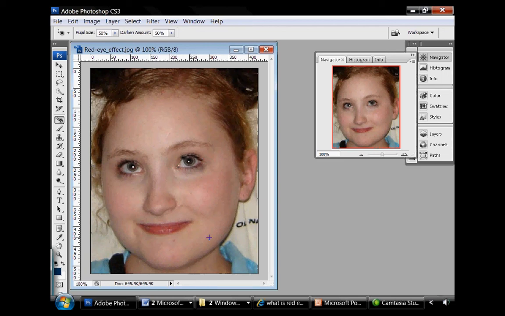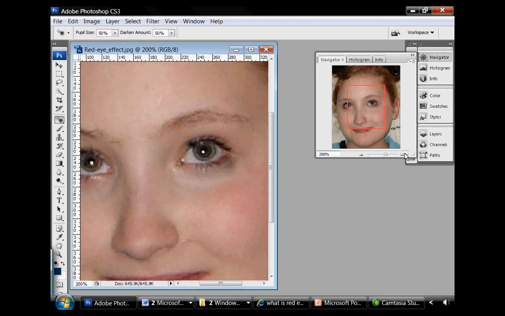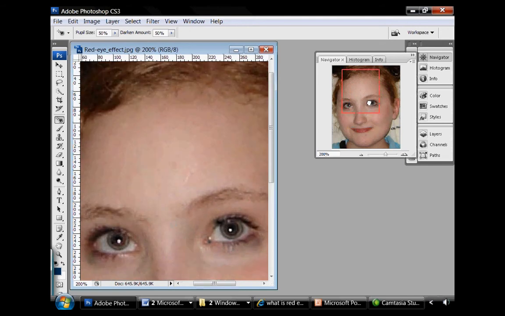Okay, now I know we're talking about red eye removal, but since I'm working at it and I'm looking at it in more detail, I'm seeing a little bit more imperfections, and I want this picture to be the photograph that appears on my online resume. We know that probably nobody's going to be looking at these little imperfections on your pictures, but since we're working at it, I can show you how easily it is to get rid of all those little imperfections. So I'm going to go back to where the red eye removal tool is, and I'm going to select the Spot Healing Brush tool. This is a fantastic tool.